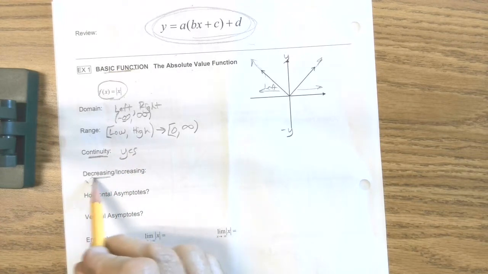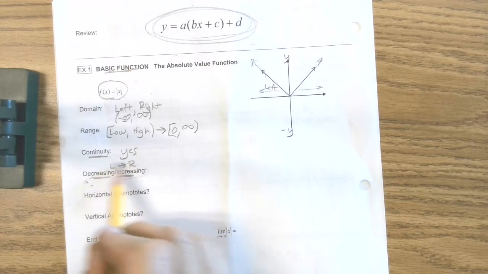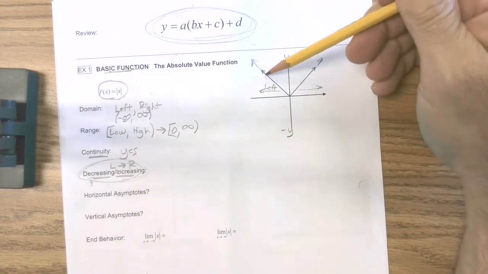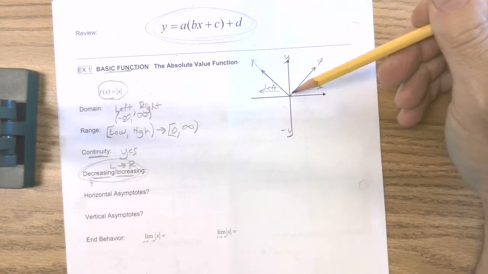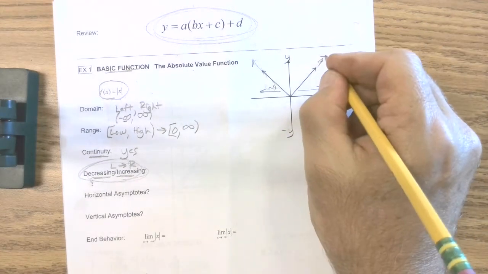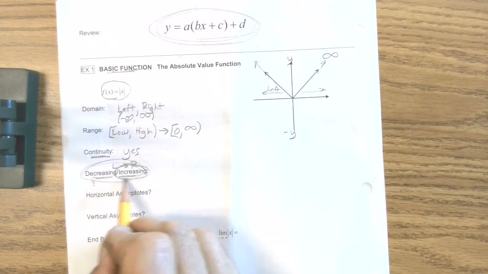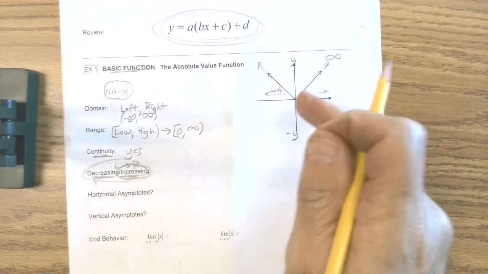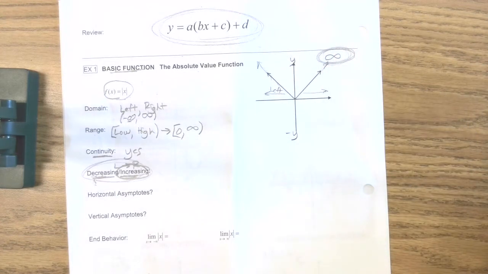Yes. Decreasing or increasing? Remember, you have to go left to right in order to answer this correctly. So this is strange. Some people would say, well, for half of it, you'd be going down. And they're not wrong. And then for half of it, it would be going up. But ultimately, it would be increasing. So we'll call this increasing, but I know we could split hairs and say, well, it's decreasing from negative infinity to 0, then it's increasing from 0 up. But let's just go with this ultimate going up.